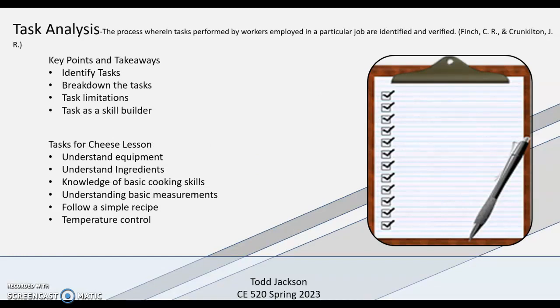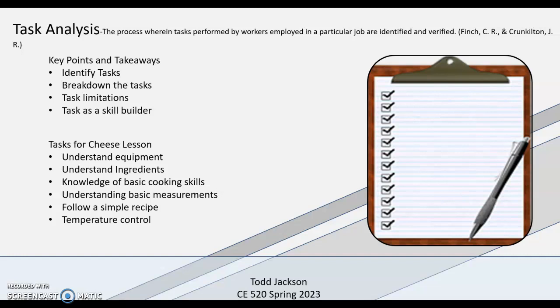One of the other components that we looked at was the task analysis, and this was one of my favorite things to look at. According to our textbooks, it is the process wherein tasks performed by workers employed in a particular job were identified and verified. Some of the key points and takeaways that I had were identifying the task, so what the students would be doing, and breaking down certain tasks into smaller chunks, so it's easier to understand and obtain.